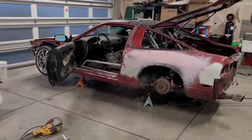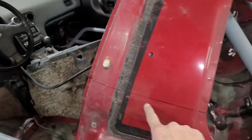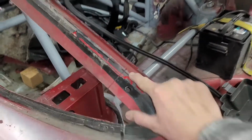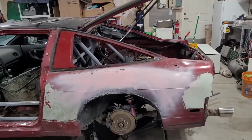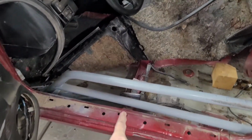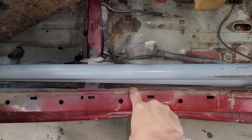All right, I'm ready to start cutting, I think. Got my assortment of tools there. I went ahead and started making some marks on where I want to cut, what I think is most efficient on doing this. So I've got a cut here. I'm going to cut the window there and there. That way any welding I do on the body isn't going to be seen very much. Now I have to cut into this rocker here. So I've got a line here. I'm going to cut straight in, and I'm going to follow the seam right here all the way across.